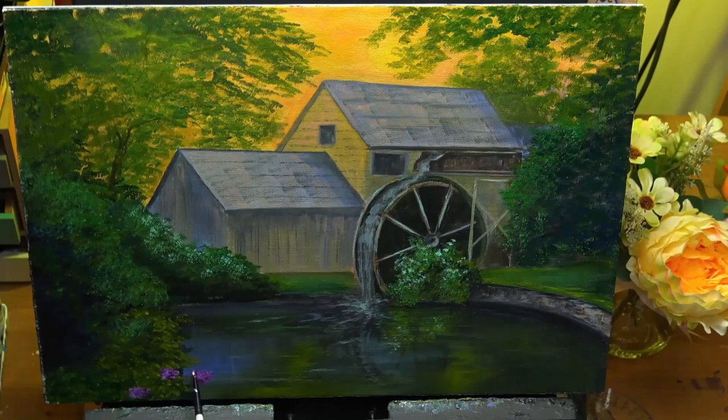So I've dried it off again. I'm coming in with my rhododendrons. I'm just using a purple and some magenta, and a tiny little bit of titanium white to get this nice mauvey colour down, the base colour for the actual flowers.